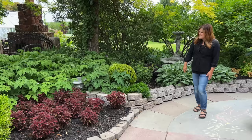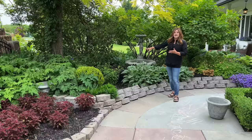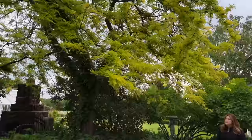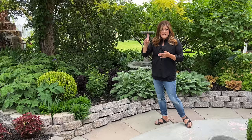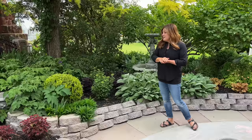We decided to start in this area because I think I missed it completely in the last tour and it's looking really nice. This spot we call our back kitchen bed because it leads up to our back kitchen door. It's got a sunburst honey locust tree that provides the perfect amount of light. Things are doing really well in our garden because we've had so much rain over the last month — way more than typical for our area. Usually by this time we're above 100 degrees, but we've barely hit the low 90s once, and our 10-day doesn't show any in the 90s. We're loving it, having a great year.